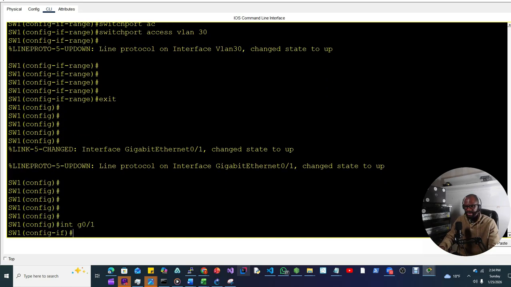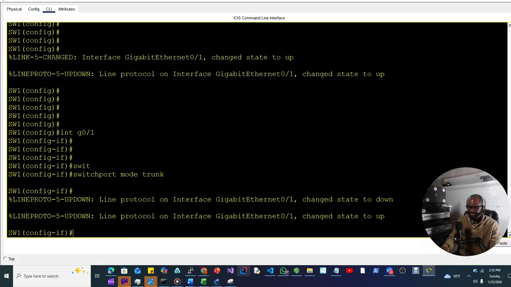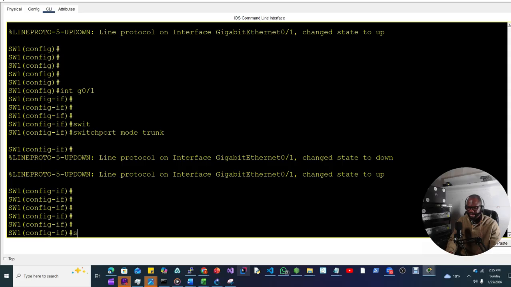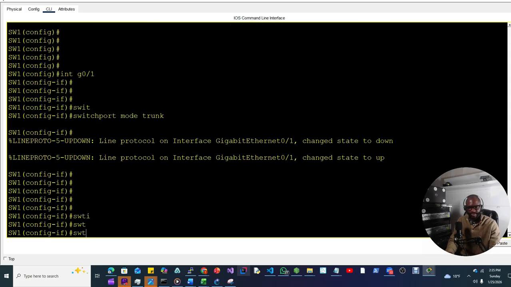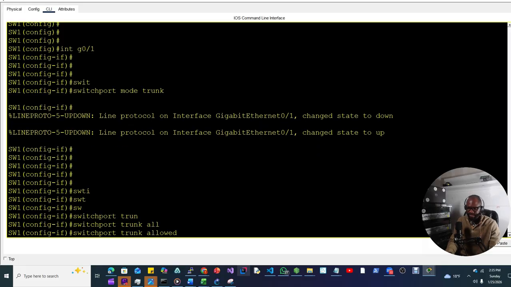Interface G0/1, switchport mode trunk, and then we need to allow VLAN traffic on the trunk. Switchport trunk allowed VLAN 10, 20, and 30.